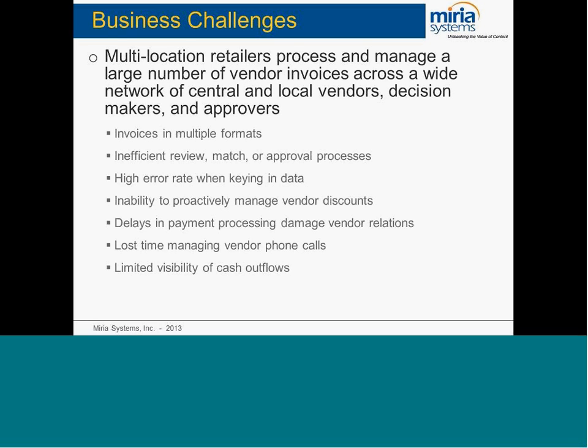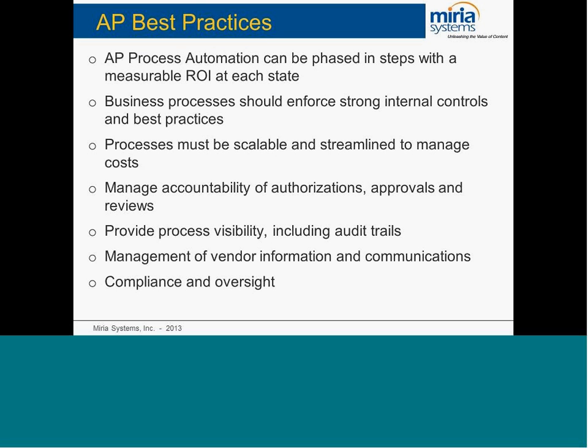But those are some of the business challenges that we hear from our customers as we talk to them and go down the path of AP automation. So let's talk about, okay, what are the best practices? To say AP automation, and we're going to talk about AP automation today in terms of phases. Think of it as I can do little pieces today, and each one of those will have a measurable return on investment. You can phase that in, and you'll see more of that as we get to that part of the presentation. The business processes really need to enforce very strong internal controls and best practices.